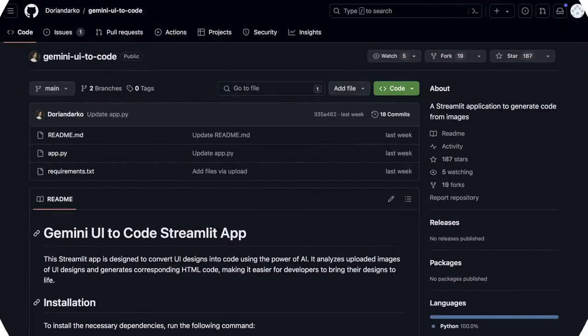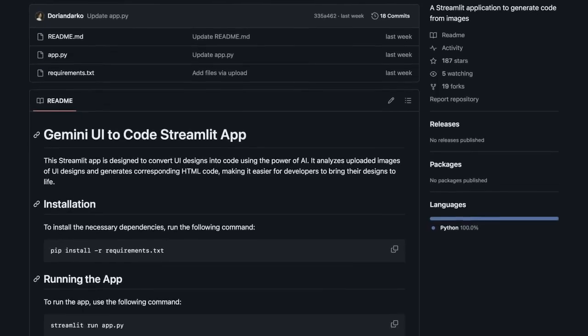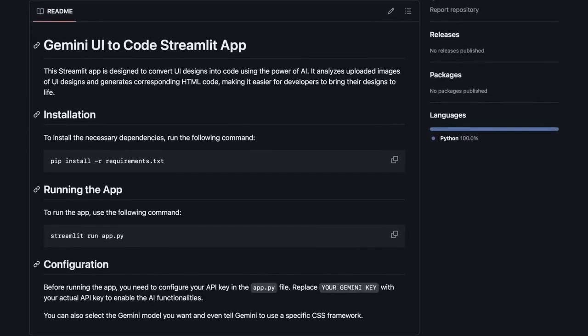Well, that's what we'll be doing today with this repo called Gemini UI To Code. This is a relatively new repo, and I have tried it. It can generate some amazing UIs that are actually usable, unlike the basic UIs that OpenUI makes. It's super easy to set up as it's a single file Streamlit interface, which is really cool. It's to the point and only allows you to input a screenshot and generate code from it for now.